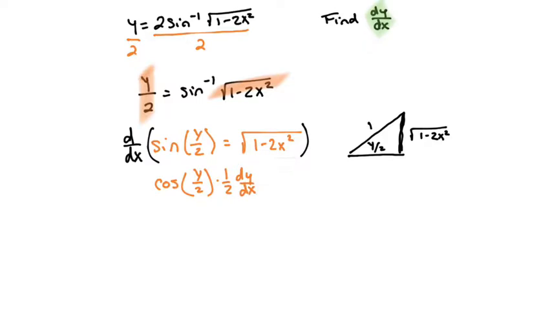So there's that. And then on the other side, chain rule it up, baby. All right, so again, keep in mind I kind of view it as 1 minus 2x squared raised to the 1/2, right? So it's going to equal 1/2 multiplied by 1 minus 2x squared to the negative 1/2, and then I have to take the derivative of the inside, which is really negative 4x. And since I was taking the derivative with respect to x, I'm good.